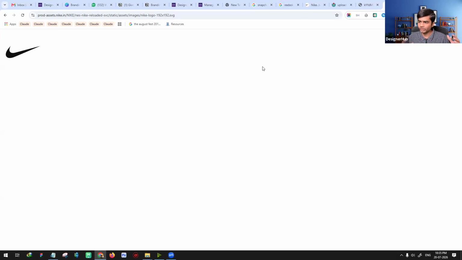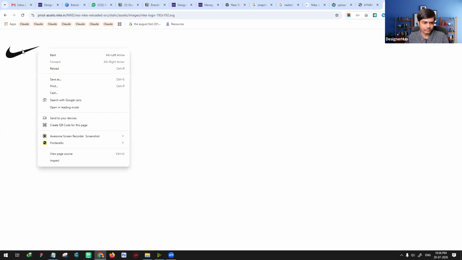Why do we create vector files and save them as SVG or PDF? Because tomorrow that logo will get printed across various mediums, a 40 by 40 hoarding, or a big size on a big screen. This logo will still be crystal clear if it's an SVG or a PDF file format, which opens across all devices. But if you give them a JPEG file and tell them, hey, please use this logo and scale it.